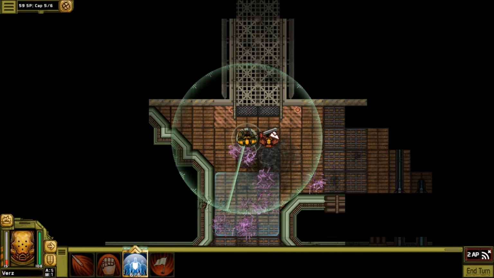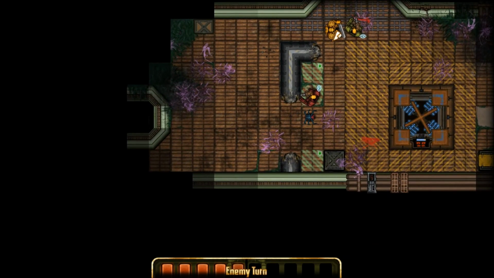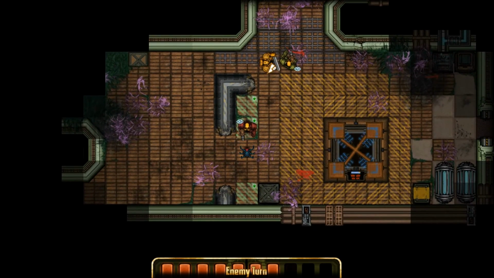Nice. Okay, so basically, don't step in the red squares. Got it. Let's go ahead and wait. We'll wait. Lots of bad guys spawning. That's okay though, because I put my... What the hell, man?